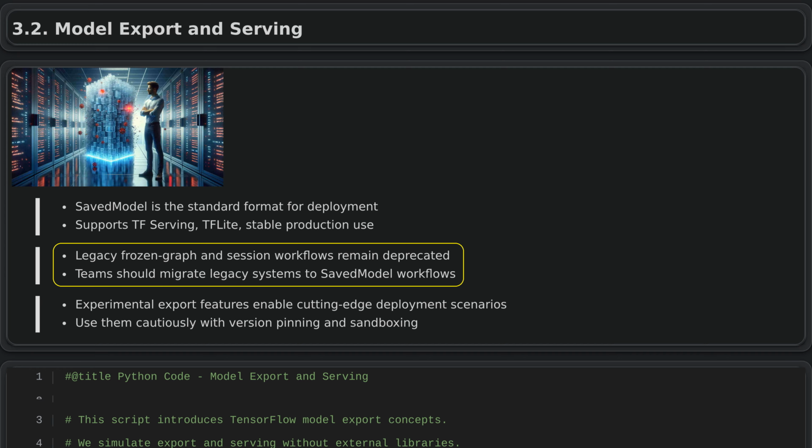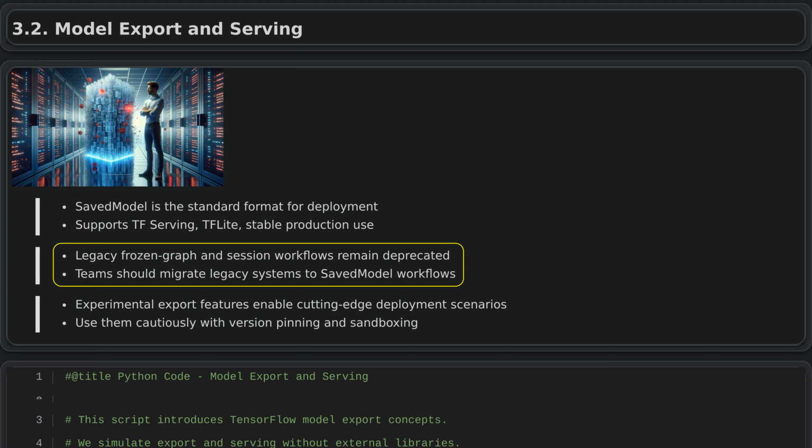In the TensorFlow ecosystem, older tools such as manually exporting frozen graphs and using session-based interfaces from version 1 are now considered outdated for new projects. These legacy methods may still run in existing systems, like a recommendation engine built around a frozen graph and custom C++ service, but they are no longer evolving. Engineers must decide whether to keep maintaining these setups or move to the modern, saved model workflow. Knowing that legacy approaches may lose support in future releases helps justify migrating to the stable, prioritized APIs in TensorFlow version 2.20 and beyond.